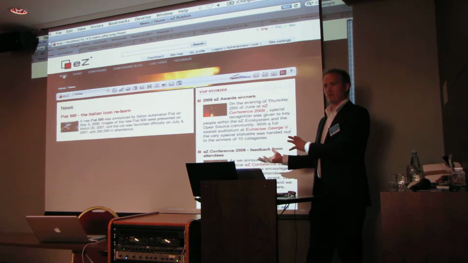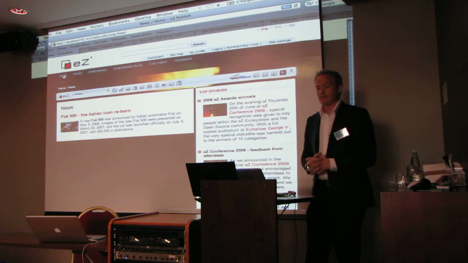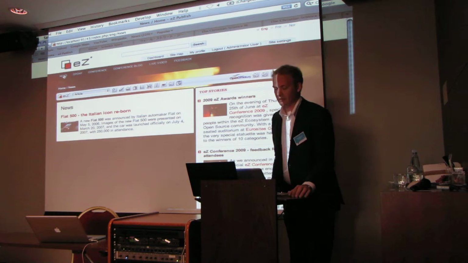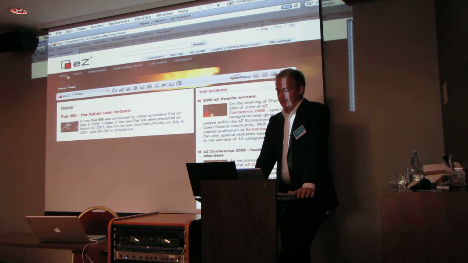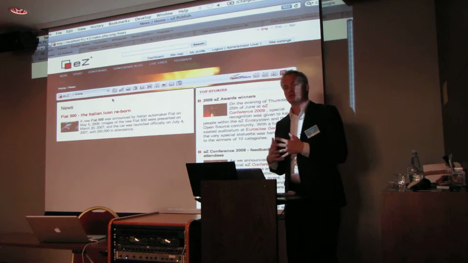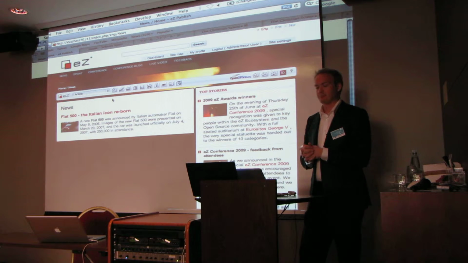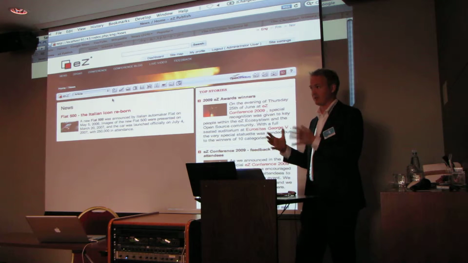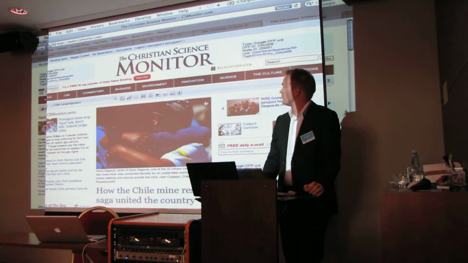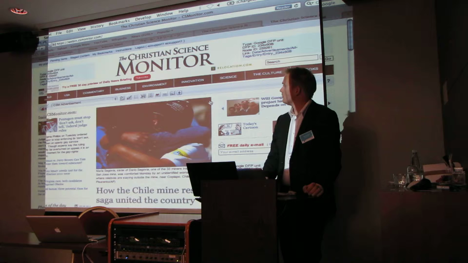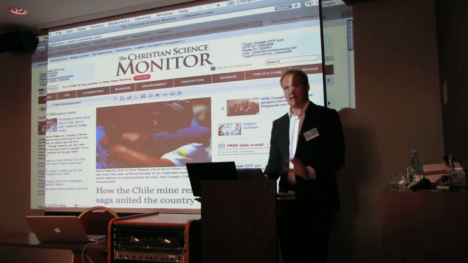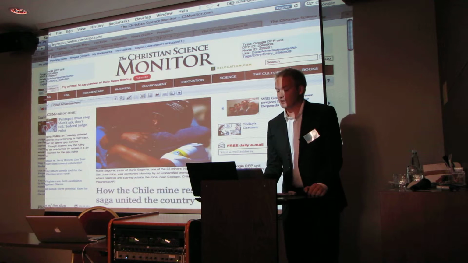We also have a back office interface where we have more features available, and some people prefer that, others prefer the front-end interface. And as an example, the Christian Science journalists, they are all producing the content directly in the web front end, and it looks something like this. This is the editorial interface where they have the possibility to create content and manage the content that is being produced.